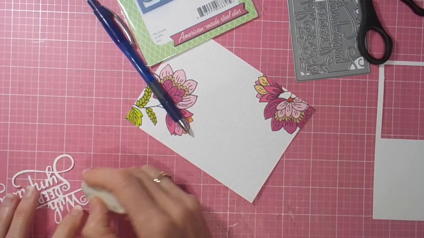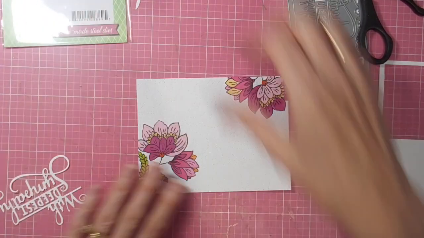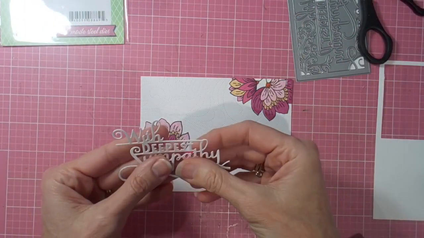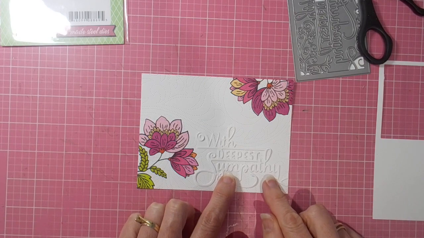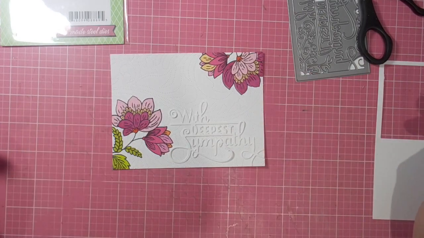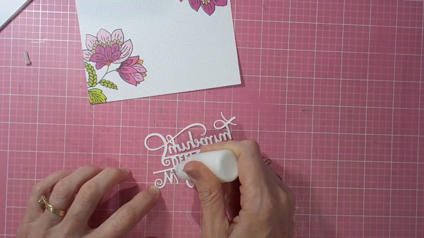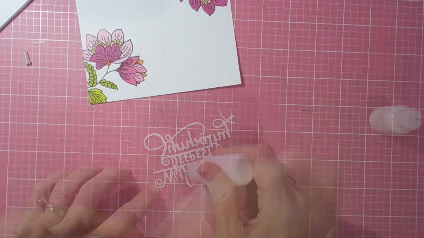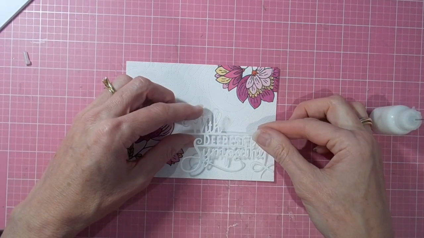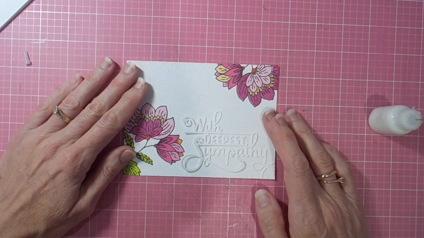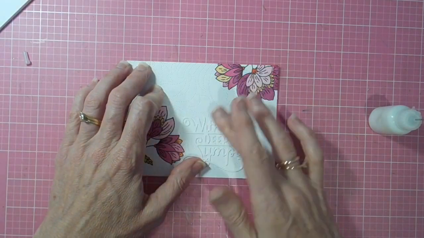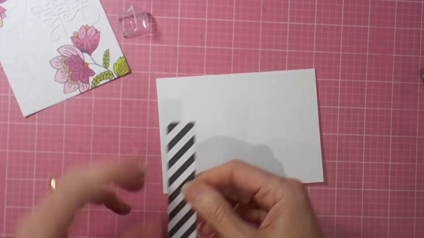So once I've done that, rubbed out my little bits of pencil marks and laid it down on my card front, I was really happy with the way that looked. So that seemed to work nicely for my sympathy card. This didn't start out as a sympathy card, but unfortunately we needed one, so it turned into that. And the flowers, of course, always work quite well for sympathy cards.